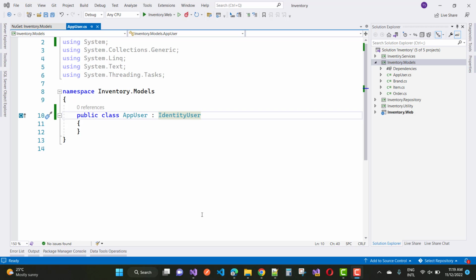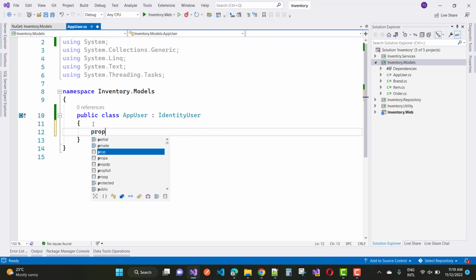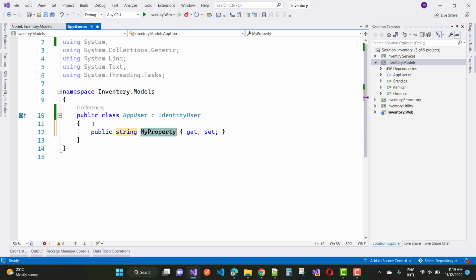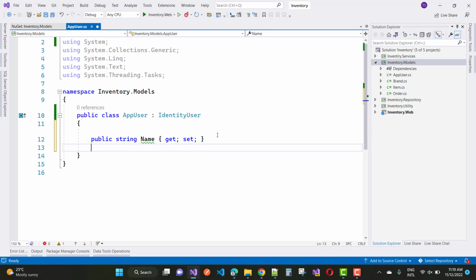Everything is clear about the identity user class. So in the application user class we have some fields, like the name, and the next one is phone number. Email is attached with the identity user class, and the next one is that an application user has multiple application roles. So app role is a new class in the model section, but here we have address fields.